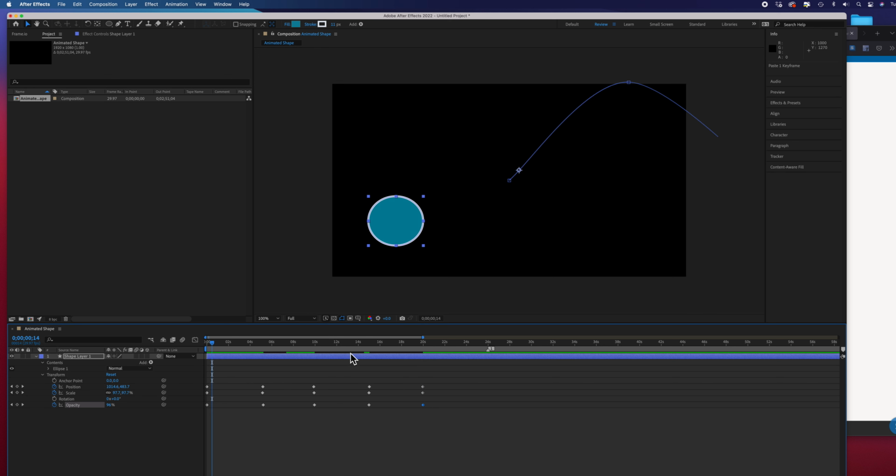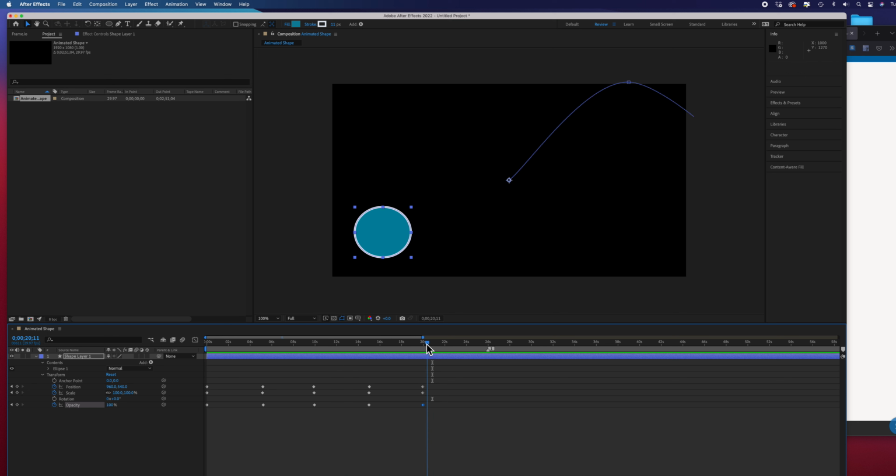So now I just press my space bar. It goes farther away, gets a little bit smaller, it also gets a little bit dimmer. And then when it comes back, it's brightening in reverse. So that's the shape animation. Just a few tricks using keyframes with precision, scale, and opacity.